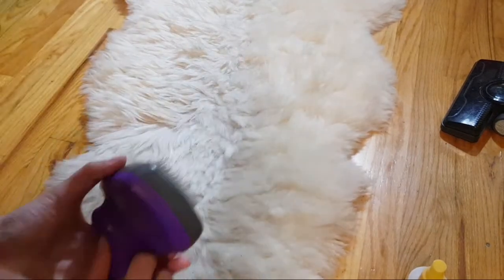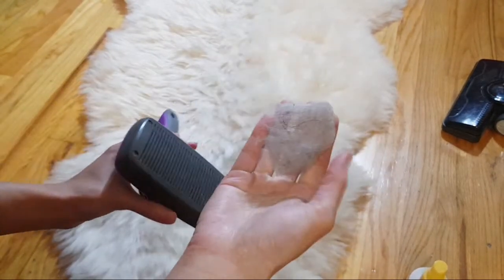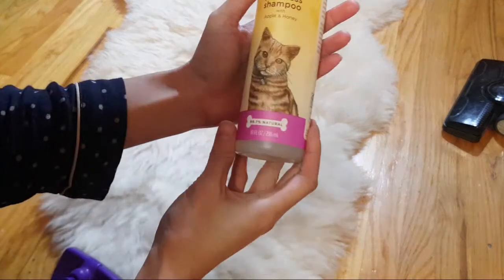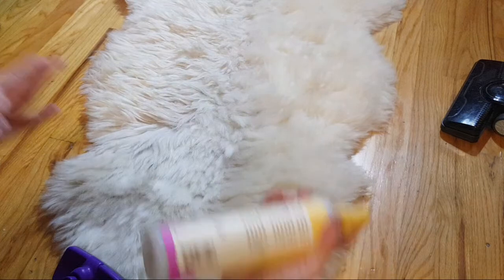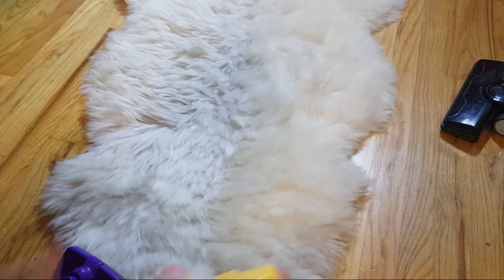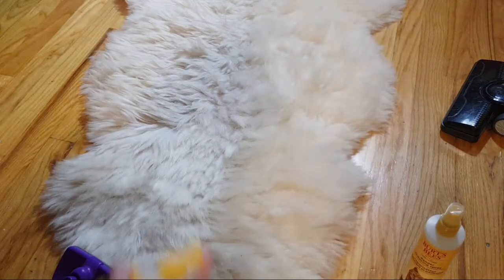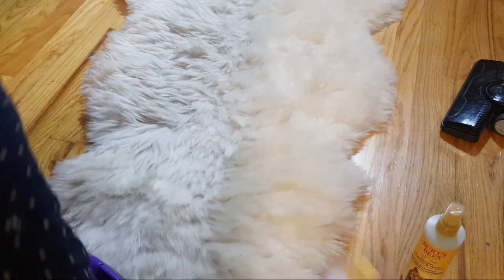Some of the leather sprays that I've been seeing, I see it as high as like $32 for a tube. This, see this? You get 10 fluid ounces, I think, for about $6 on Amazon. And if you have a cat, you know you're gonna go through it. This stuff works great. I do use it for the cats, and I also use the dander spray as well. It keeps them looking nice and shiny. Oreo gets the most grooming, so I never have to worry about having one of these sprays just lying around and not being used.